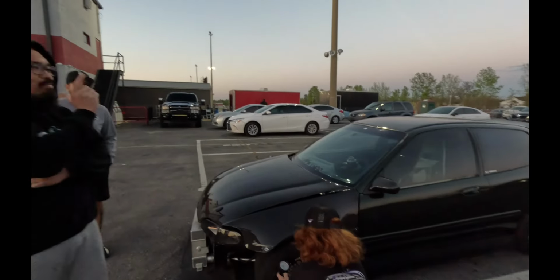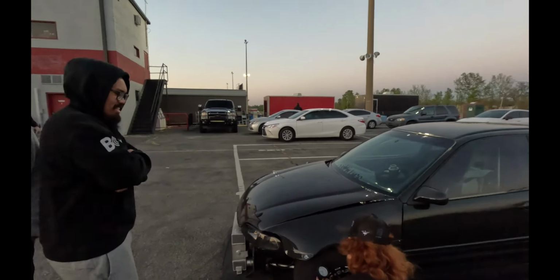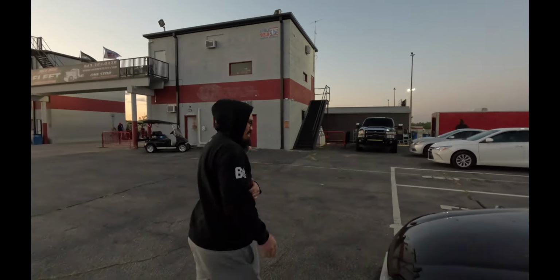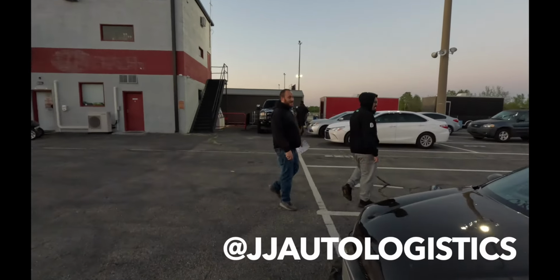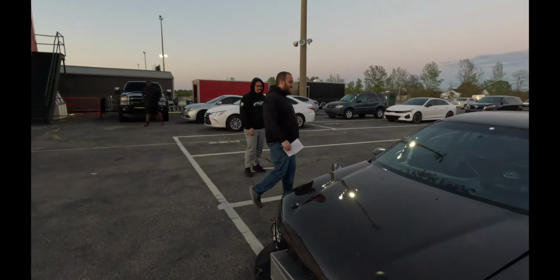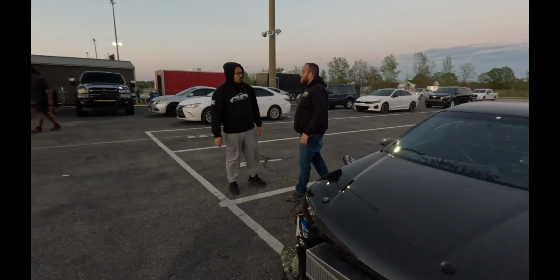I want to see an 8-second pass. Yeah, eight second, Cooley. If you don't go mid-8s, you better retire. 850 versus 890. You better go like an 850 off the trailer, my boy. Well, we're gonna pack you up. Yeah, we're gonna send you back to Georgia.